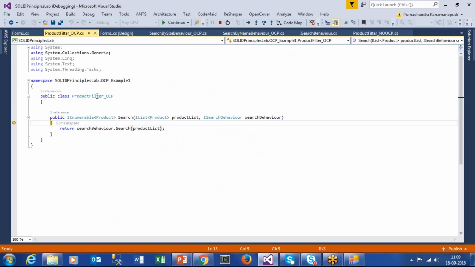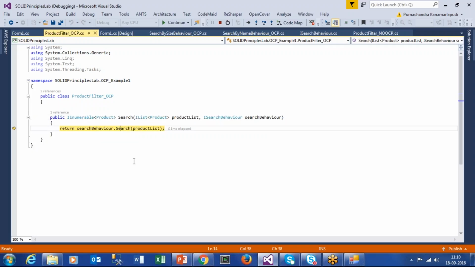Here I am in the product filter underscore OCP, which is what we used in the class which is not compliant to OCP as well. This method is calling the actual method of the interface, but this interface is now pointed to the search by size behavior.